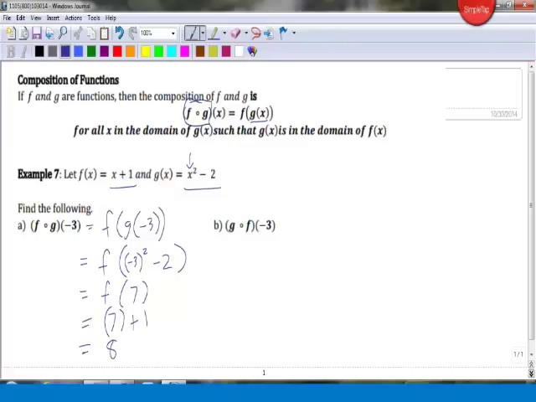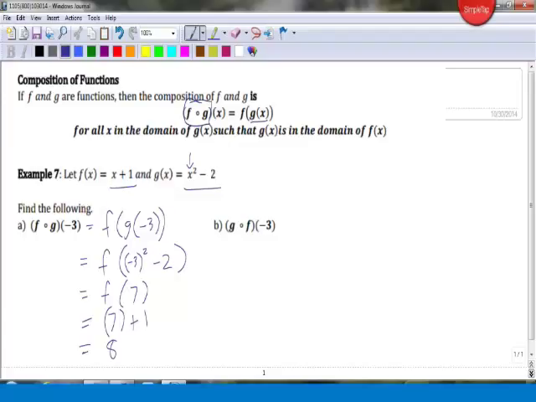Now, if we reverse those, we're going to start with -3. -3 is going to come down the line, but we're going to reverse the order of the stations. The first station is going to be the station that first adds 1. And then after adding 1, it's going to keep on going down the line, and then it's going to get to the station that squares and then subtracts 2. So sometimes when you do this and you reverse the functions, you get the same answer.